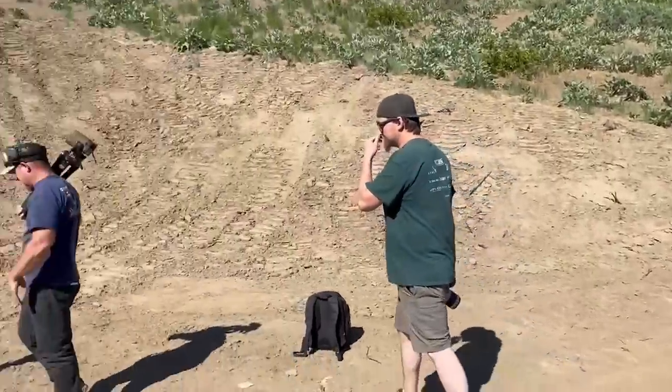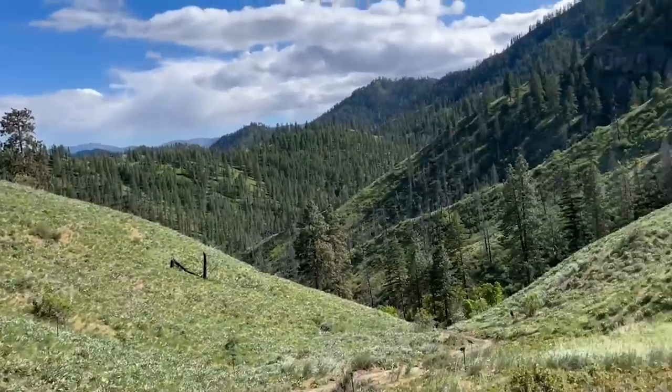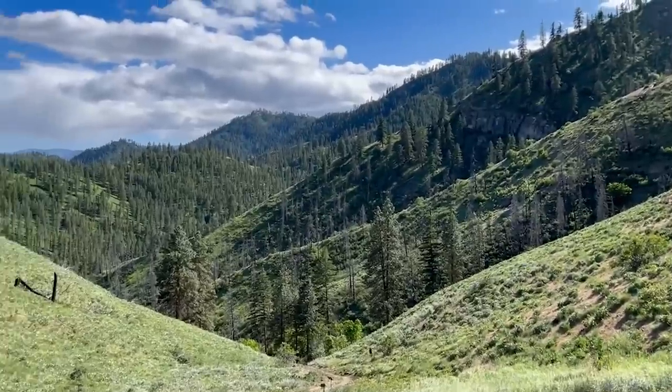All right, we're done sighting in. We're gonna go back to the cabin now and mount a lot of scopes back there.